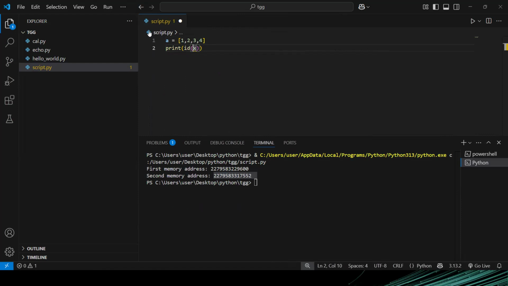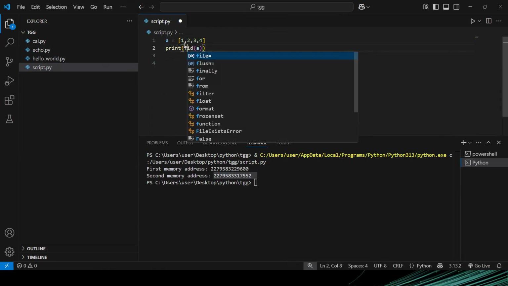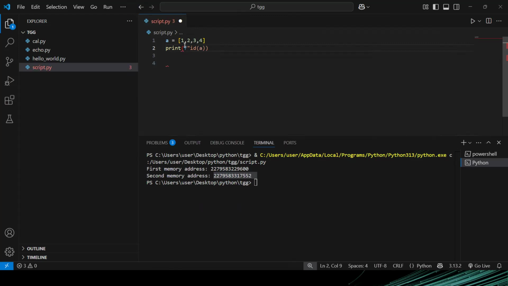Oops, sorry, not S, it's A. So then I will say first ID. First ID is this.